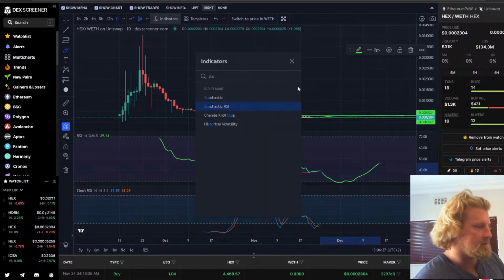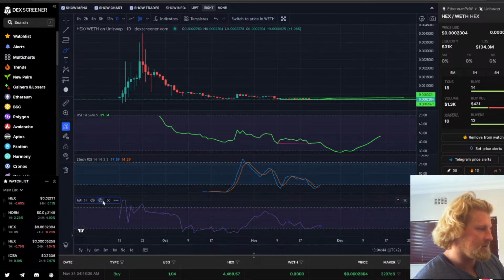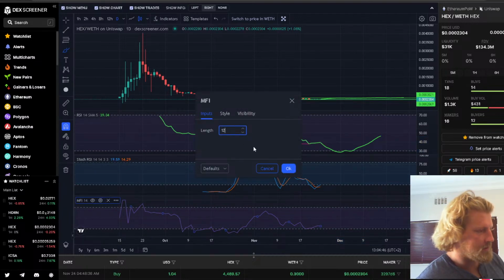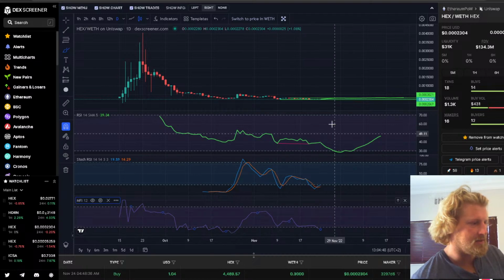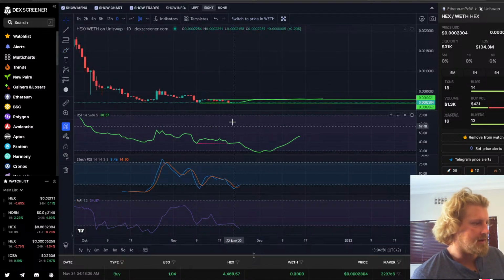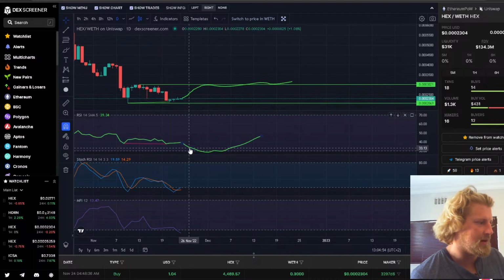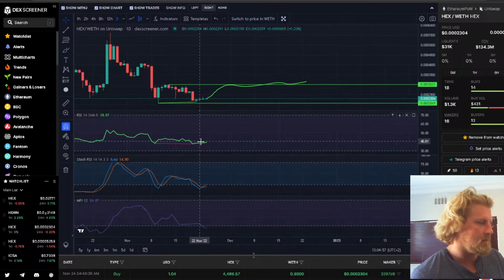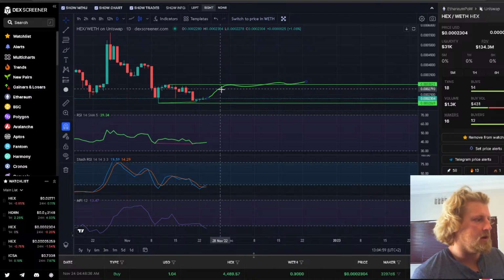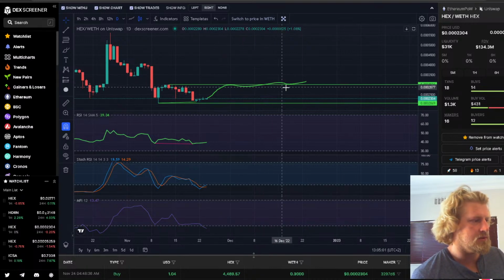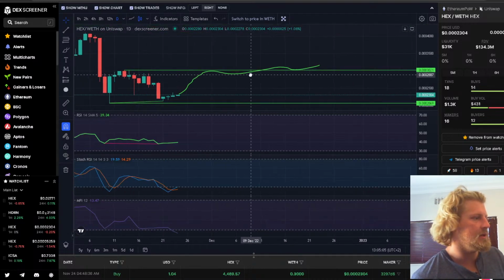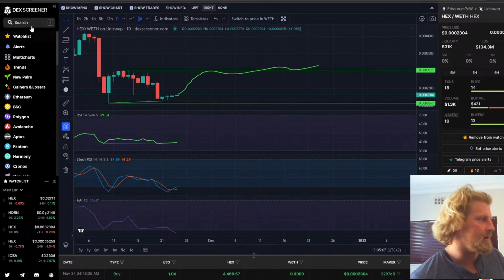This is the stochastic. So the stochastic was in the zone, and let's pull up the MFI and change it to 12. So these other two indicators were nice and low, although the RSI can come a little bit lower for an exceptionally good buy. But so far so good. We're probably just going to continue seeing higher lows down here. But as soon as Bitcoin dumps, everything will follow, right?